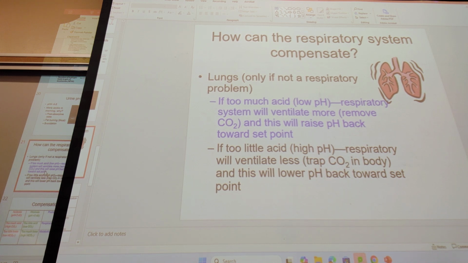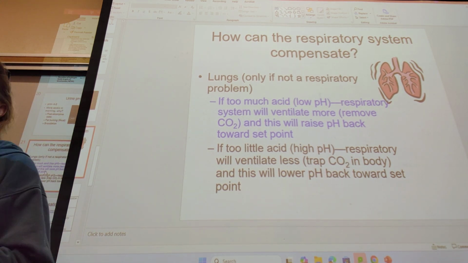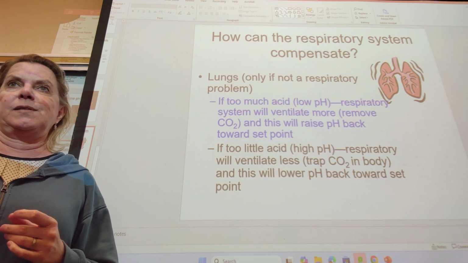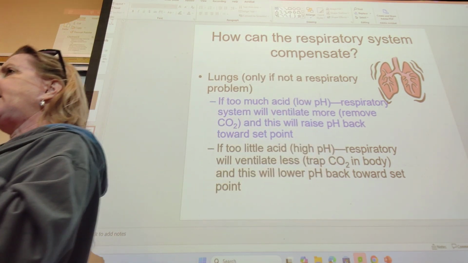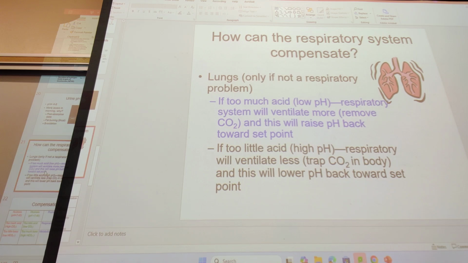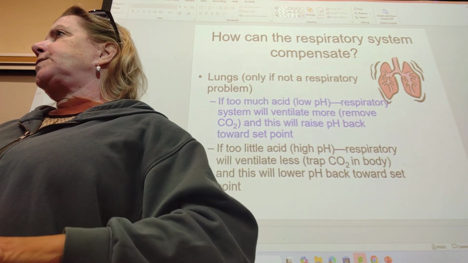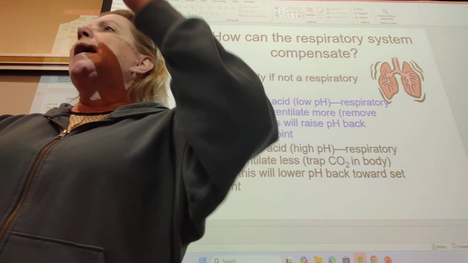How do the lungs compensate? And by the way, the lungs are not muscular structures. They cannot inflate and deflate on their own. So when you tell me about compensation, I want to read respiratory system, because it is a system, not the lungs. On my slides I say the lungs, but it's the whole system. If you have too much CO2 and it's a metabolic issue, you will hyperventilate. That means the medulla oblongata sends action potentials through the phrenic nerve, stimulates the diaphragm, it contracts, and then it relaxes after the action potential. You are inhaling more volume and more quickly.